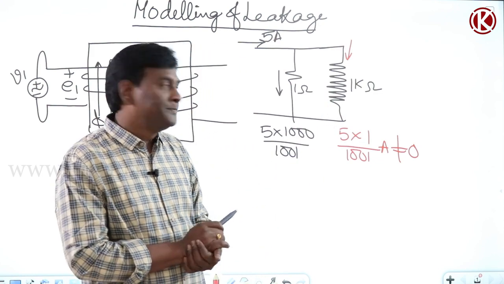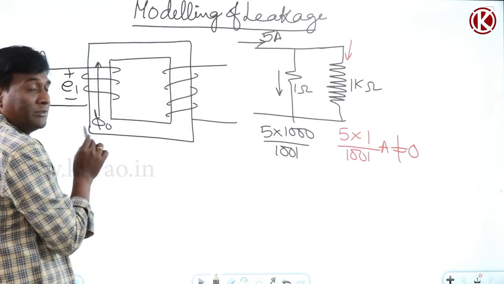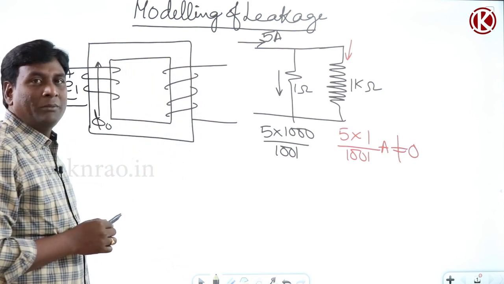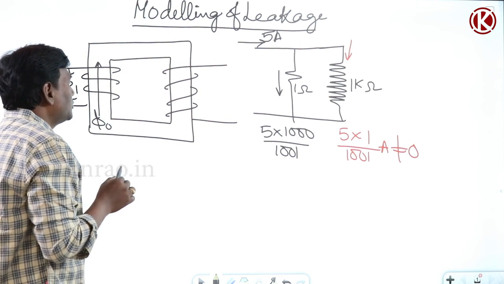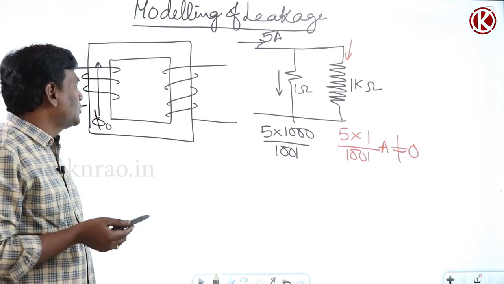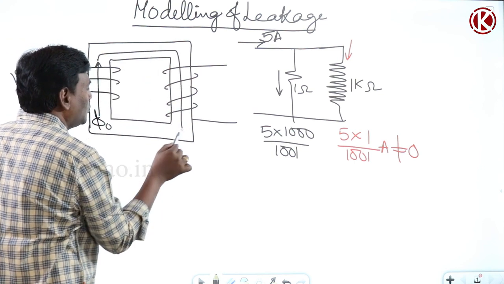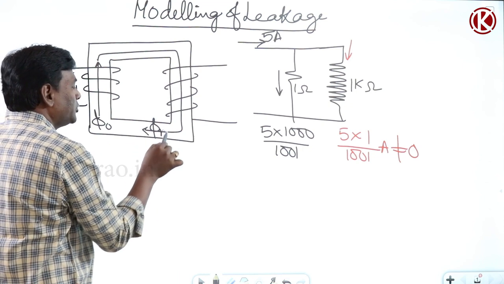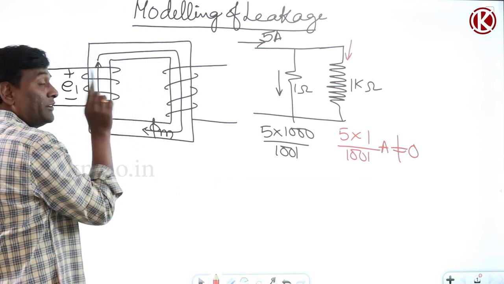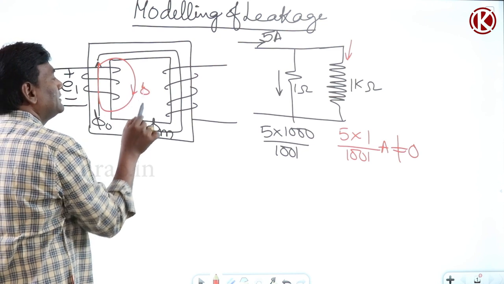Similarly, now if I apply the same idea to this phi naught, the reluctance of this path is very small. Why? The relative permeability of the magnetic material is very high, and reluctance is inversely proportional to relative permeability. So compulsorily the reluctance is going to be less, and the maximum portion of the flux will go through this. Let me think of this as the mutual flux phi m. Definitely some portion of the flux has to go through the other path. This is the leakage flux.